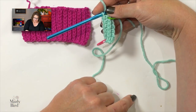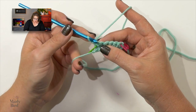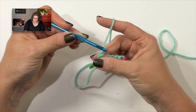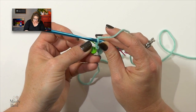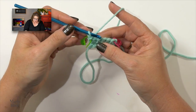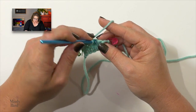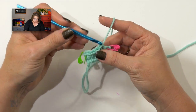If I were to turn this sideways, see how that looks like it's starting? You will not chain one on this side of the fabric. You simply turn your work, and this is where we will do slip stitches again. Go into the single crochet, yarn over, pull up a loop, make sure you're parallel, and then pull that loop through the loop on your hook. Don't forget to move your marker up — put it right through that slip stitch you just completed — and then carry on. Do not pull those tight; you want those nice and loose.